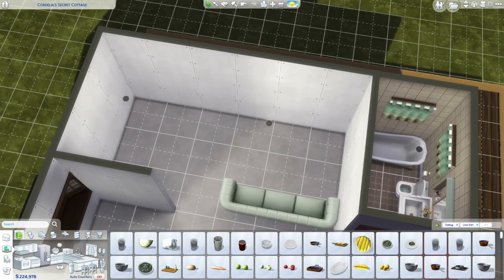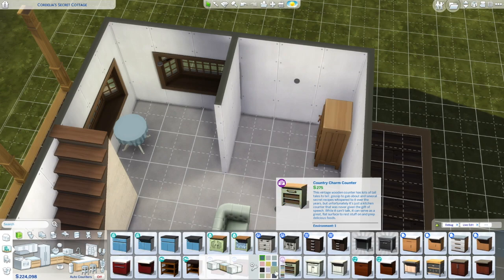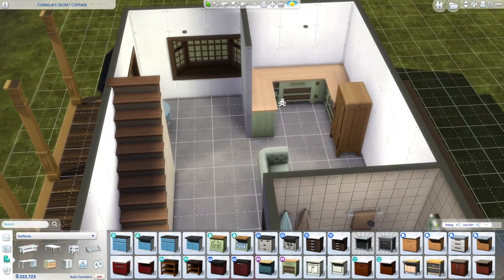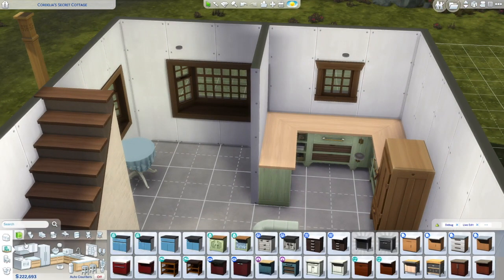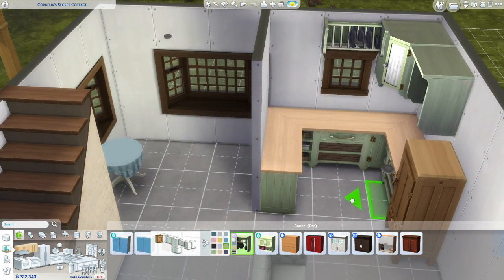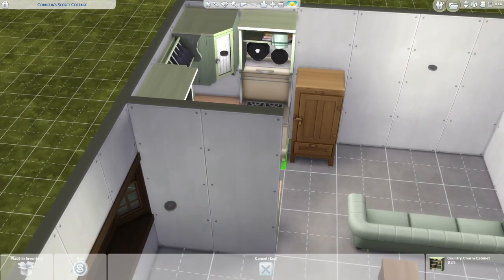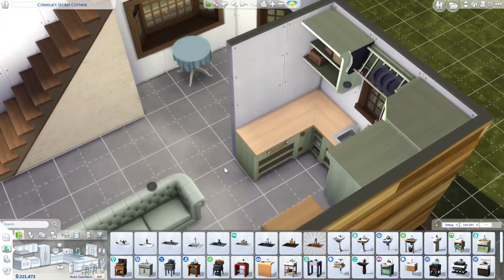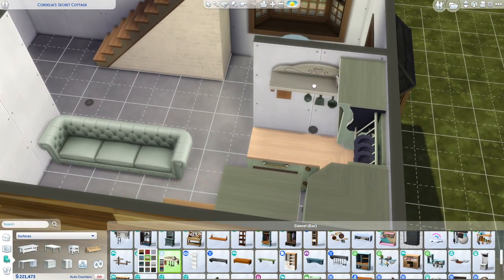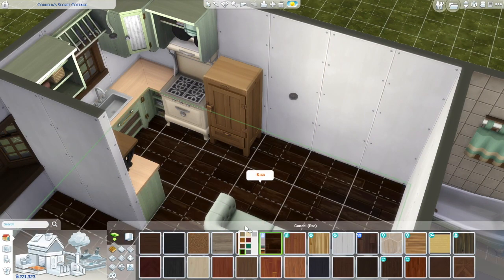Here I'm trying to figure out what areas I want each section to be — the living room, kitchen, and dining room. I did end up using the Country Kitchen Kit with this green color, which I thought would match the couch from the living room really well. This is a really small build — I wish I could have made it tier three for the Tiny Living pack to get those perks. I call this a small or tiny house, but because of the porch areas outside I wasn't able to classify it as a tiny home.